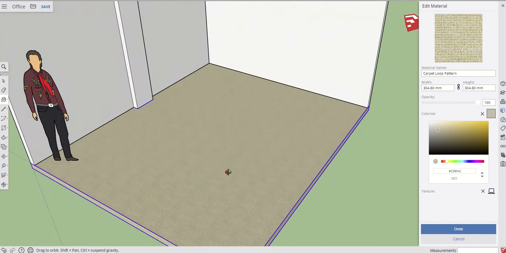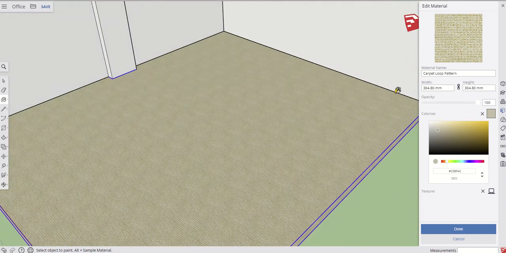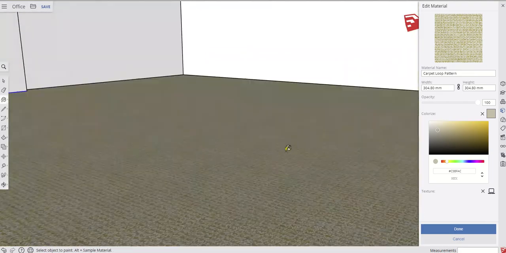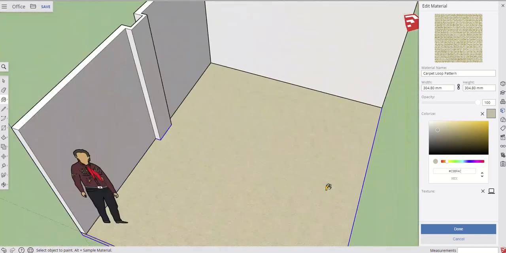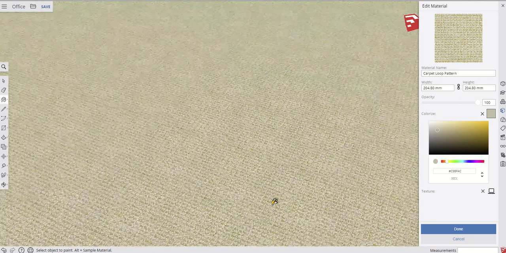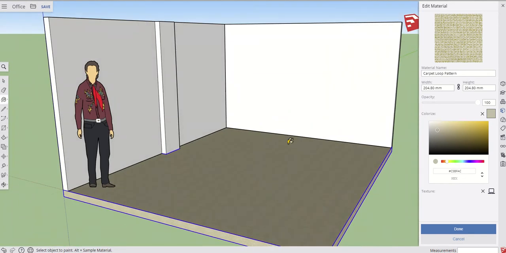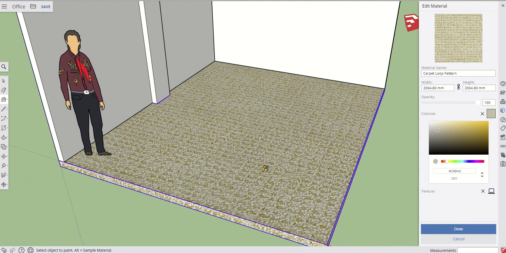And now all of a sudden I'm getting a carpet texture that looks a little bit more like what I'm after. When I zoom in, I think it might look quite big, like the squares that they've got. If you can just about make out these squares, I think they look a bit too big, so I can always play around with the numbers as well. So I've now made that 204, so it's a bit smaller, so it's a bit more detailed. As I zoom out, obviously you can't see any difference. If I were to change that and put a 0 in there, oops, not a 10, just a 0, and then click out of there, you can now see that it's the world's fluffiest carpet and it's gone too big.